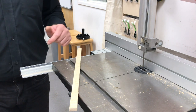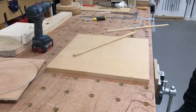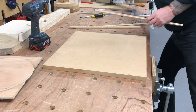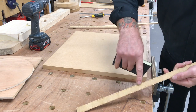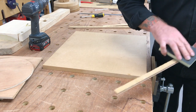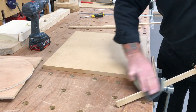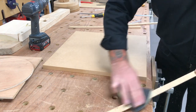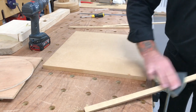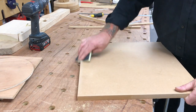And what we'll do, if we can come back over to the bench now, Ben. So the first bit, I'm going to take these corners off. When you cut ply, on the underside of the cut you'll get a little bit of splintering out. It's a 1/4 inch wide, 6 TPI blade that I've got on there. I'm probably just going to lose all of these corners, nice and smooth. And while I'm on it, I'll probably do all these corners as well.